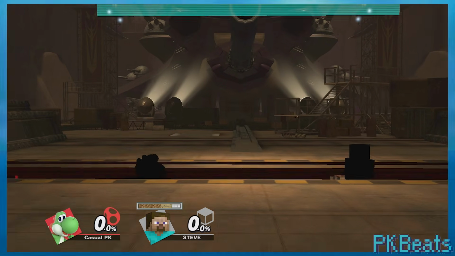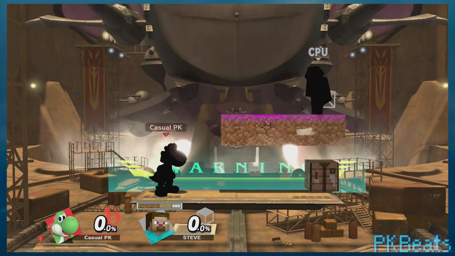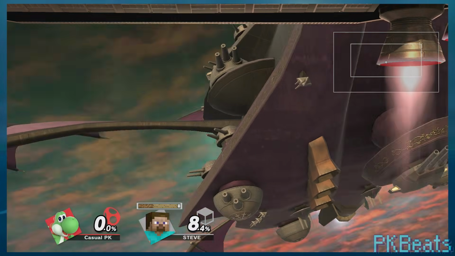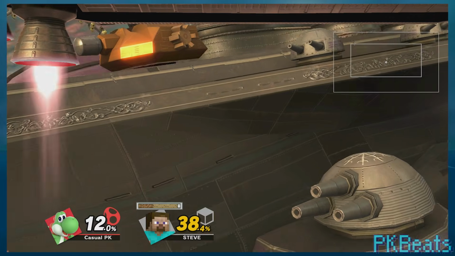Also, just for fun, here's what Steve looks like when he's silhouetted. Yeah. His blocks don't seem to get silhouetted. It's possible they would if you placed them while glitched, but I guess since Steve's out of bounds here, it's past the building grid, thus he can't build. So there you go.